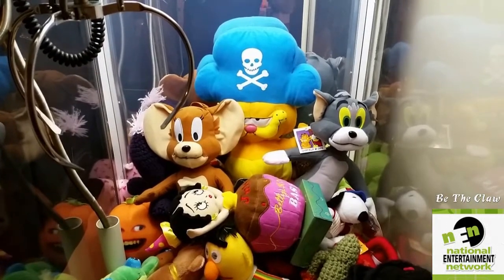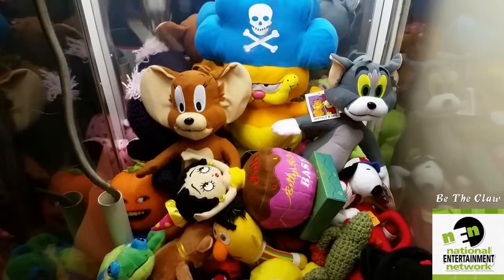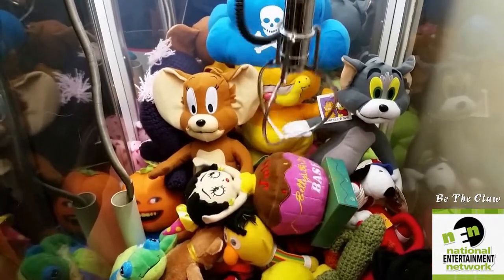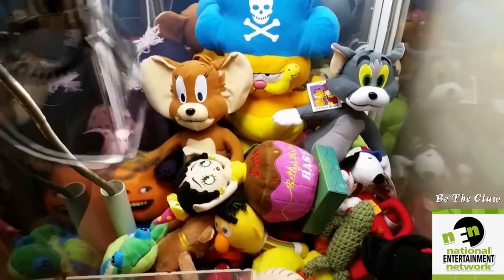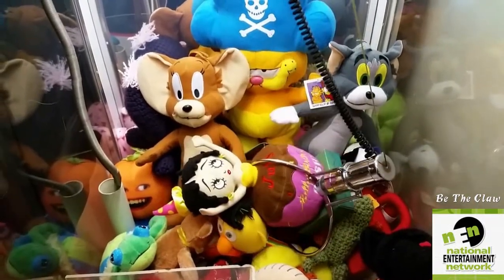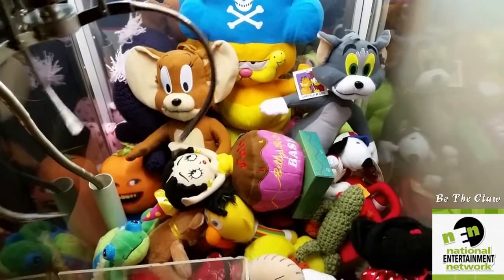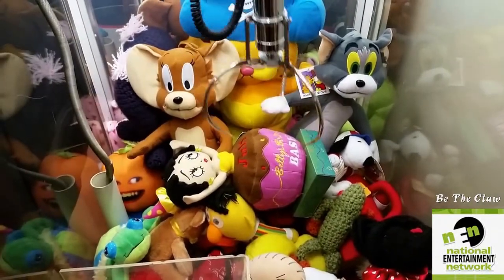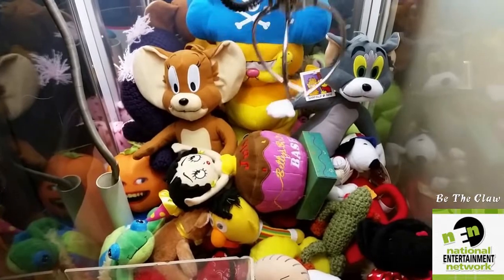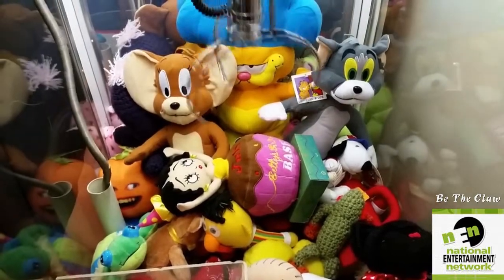Alright, as usual, I like to start with Betty Boop, the birthday bash Betty Boop that many of us have tried to win at some point. This demonstrates the strength of my claw, so you can see how it compares to the Sugarloaf machines. I definitely play a lot and tweak my machine to try to get it as close to Sugarloaf strength as possible, so that it's a fair comparison. You can see that it takes just the right kind of grab around her cupcake to pick her up. Obviously, if my claw is too strong, it'll pick her up right away. If it's too weak, it'll never pick her up. But here, it usually takes me about 4 or 5 tries, depending on how she's positioned.